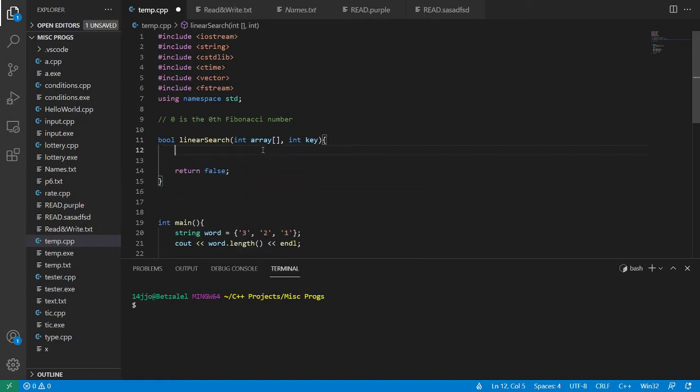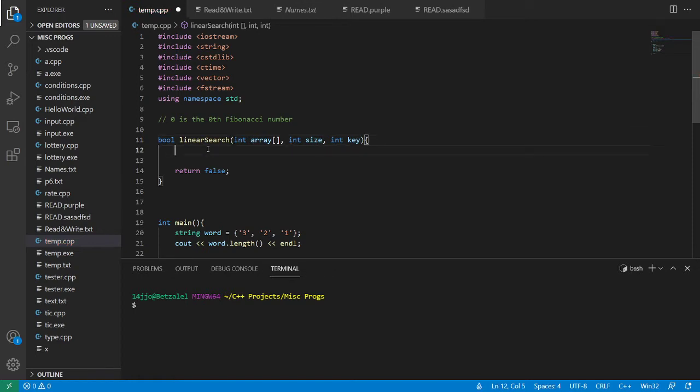And one more thing: if you have an array, you're going to have to pass a size in, so int size. So for an array you'd have 3 parameters. If you were to convert this function to take in a vector, you'd only need 2 parameters.